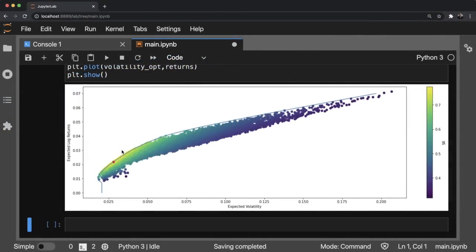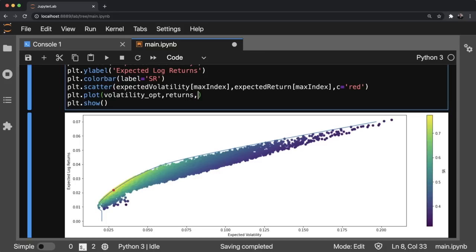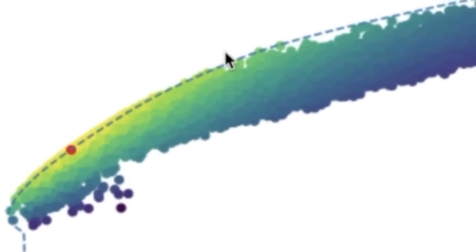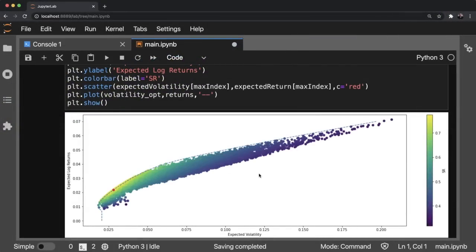It's all those points on the edge of your region. People usually plot it using a dashed line. Okay, so all those points are the ones that minimize your volatility or risk subject to a given return. So let's say you have a horizontal line here at 0.03. Well, this point right here is the one that minimizes volatility, which makes sense. That's what the chart is telling us. It's at the edge. It's at the extreme left of any given horizontal cut, right?